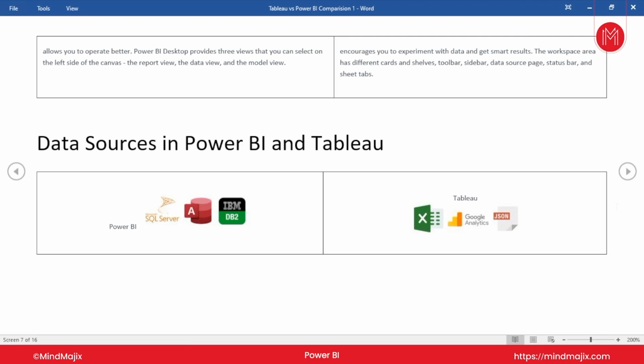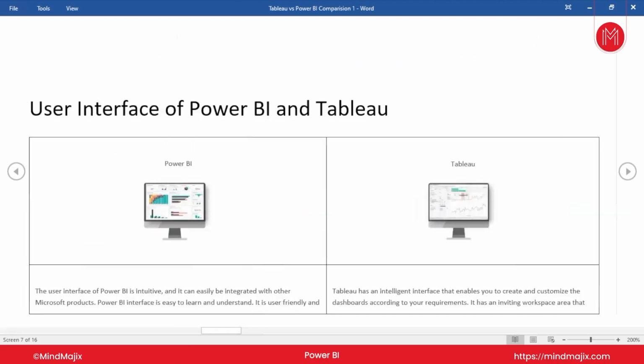And the data model view is the pictorial or graphical view, which lets you see the relations between the tables as a schema. Just like a star schema or snowflake schema, you can see the tables pictorially, and how these tables are interconnected to each other in this model view.